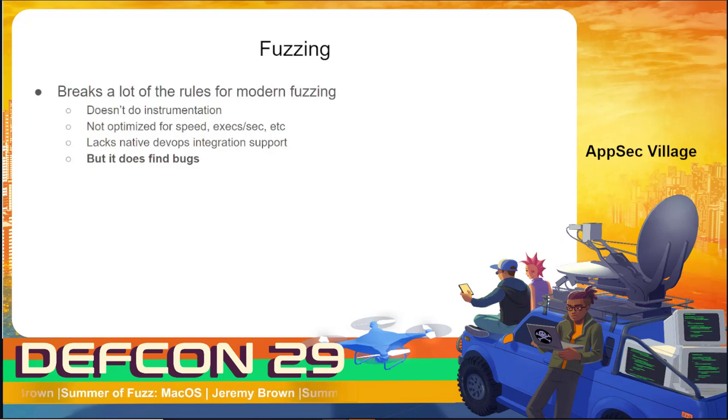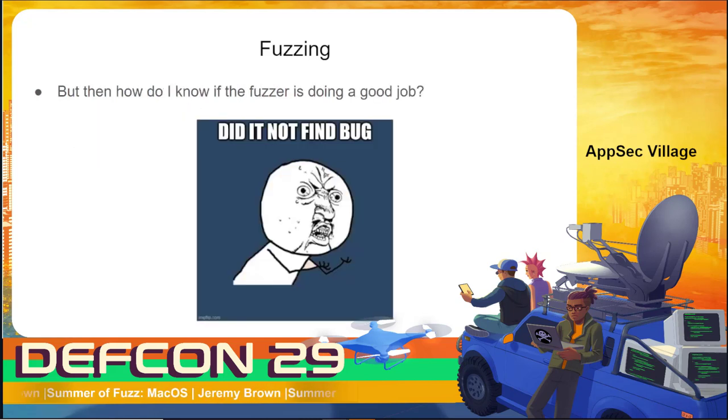It doesn't have the DevOps integration stuff with automatic bug filing and things like that. Of course, it can be written around that, and that can be a feature. But most importantly, what should a bug hunter judge it by? Does it find bugs? Does it do what it was meant to do? If you're fuzzing and you have all this infrastructure set up and everything's going great, but you're not finding bugs and not getting actionable output from the tooling, you can measure it how you like, but I like to find bugs.